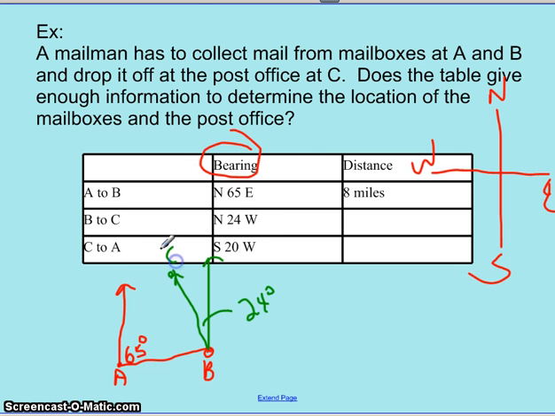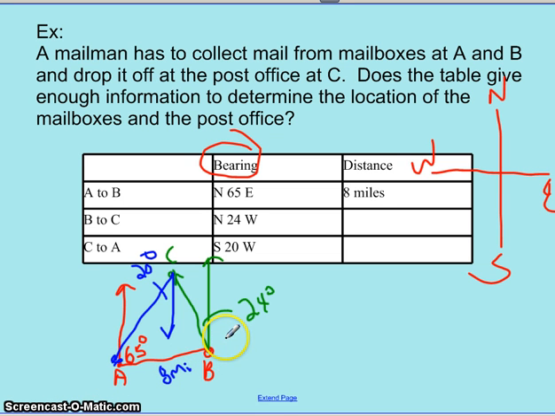And then it says to get from C back to A, we head directly south, and then we open it up 20 degrees. That's going to take us right back to A, by the way. So this is 20 degrees right here to the west. So what we got to do is find all these angles that we're missing in the triangle, especially this angle right here is the one we're really after, because we're given that from A to B is 8 miles, which would be the included side between A and B.